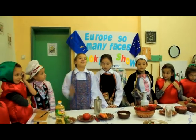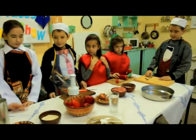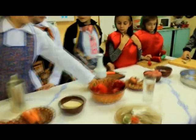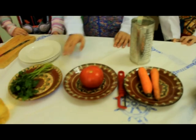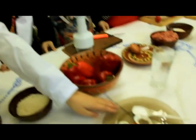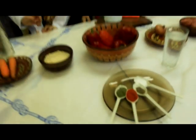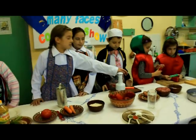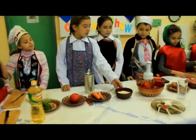8 or 10 bell peppers, cleaned of seeds and membranes. 1 or 2 bulbs of onion. 1 carrot. 1 or 2 tomatoes. Parsley. 1 teaspoon salt, 1/2 teaspoon black pepper, 1 teaspoon red pepper, 1 teaspoon savory. 500 grams minced meat, 100 grams rice, vegetable oil.